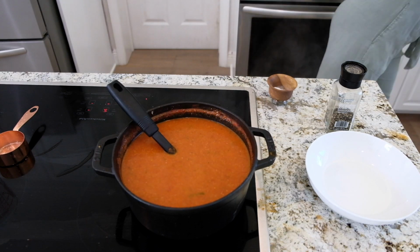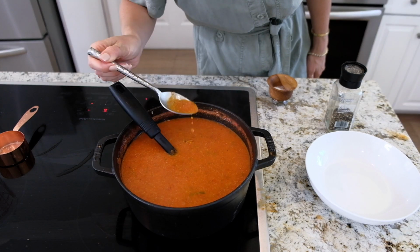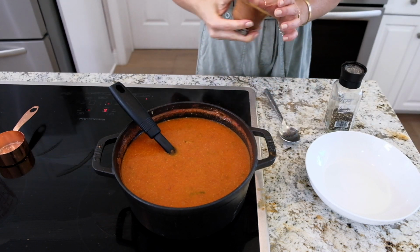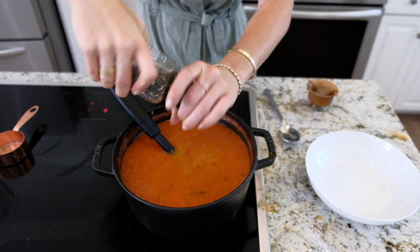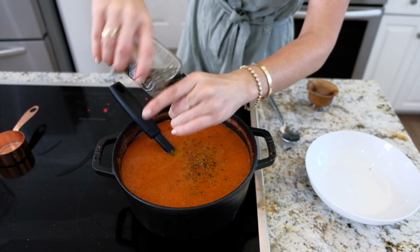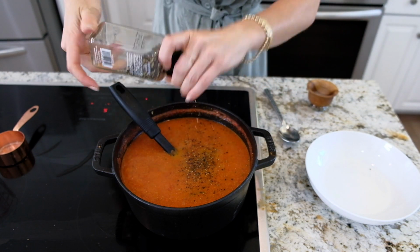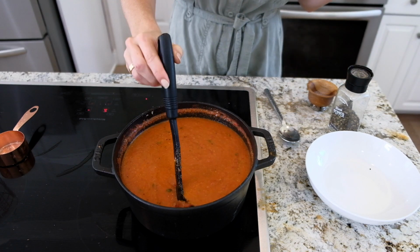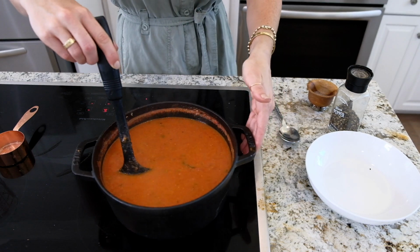Oh yeah. Check for the seasoning. Delicious. Definitely need some salt. Some salt, some pepper in there. Perfect. Stir this around, and that is it. I'll ladle it in here. Ooh, can't wait to eat it.